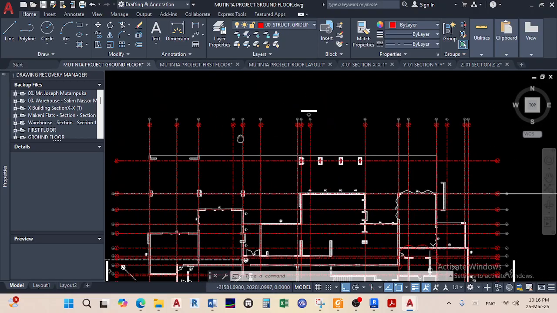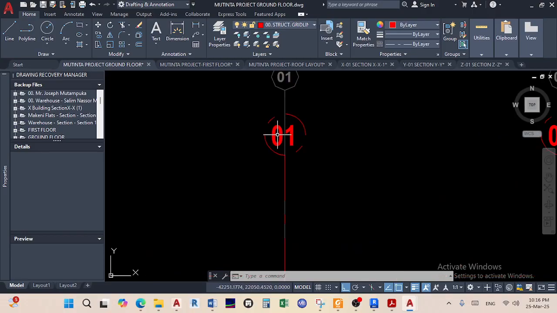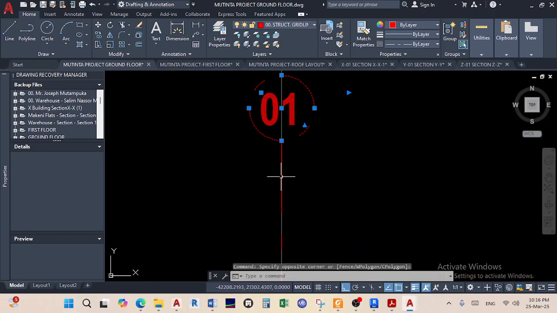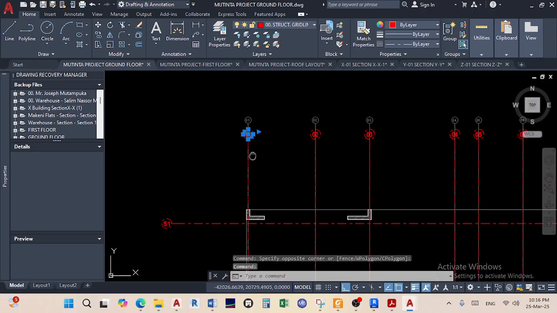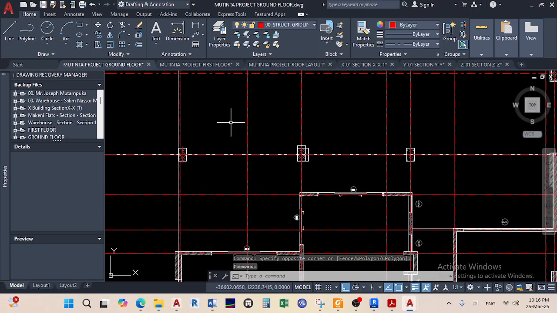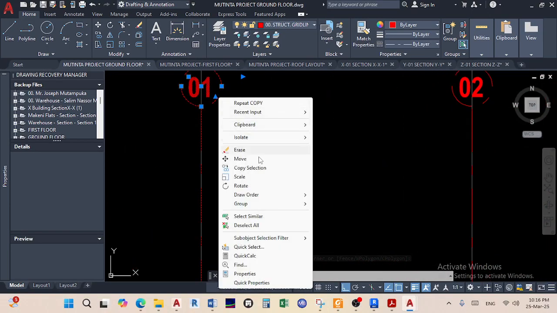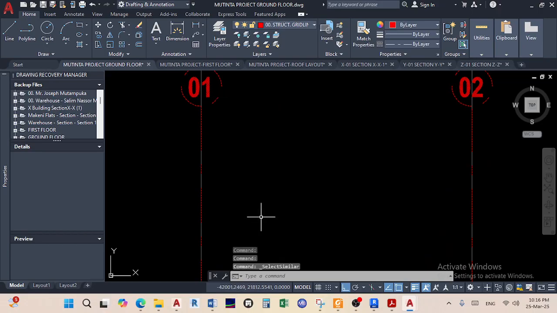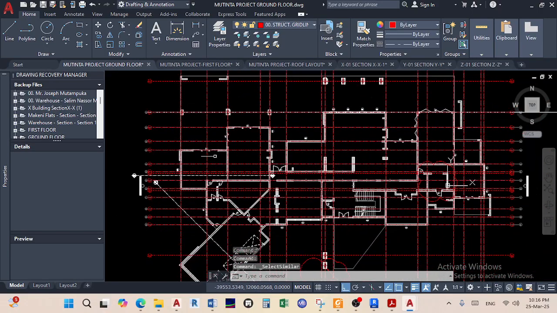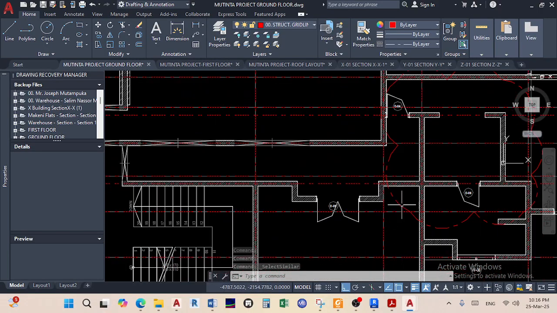Now I'll select either one of them, that and that. And then where can I paste them? So I'll say copy, select similar. Hopefully it selects everything.